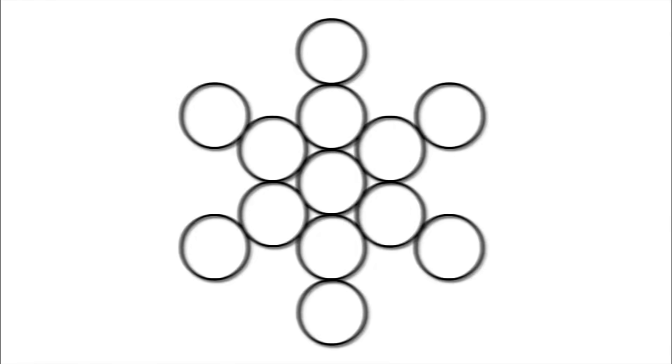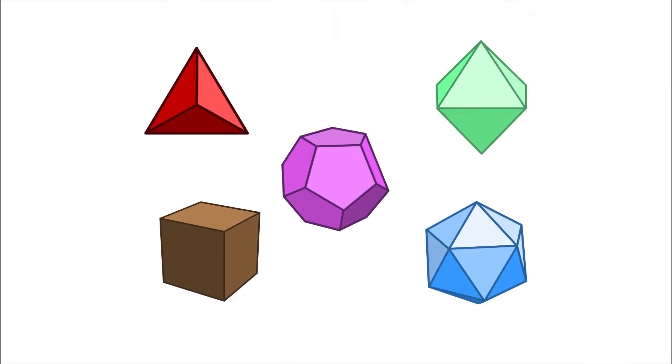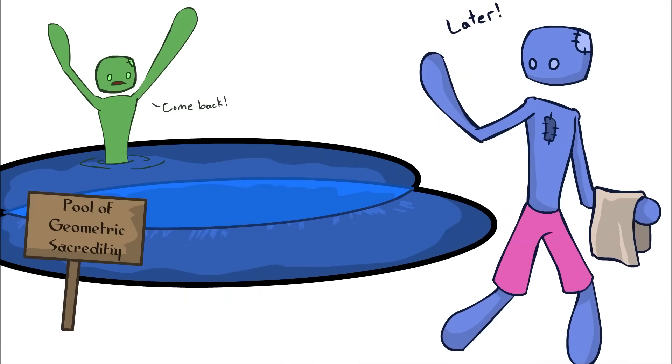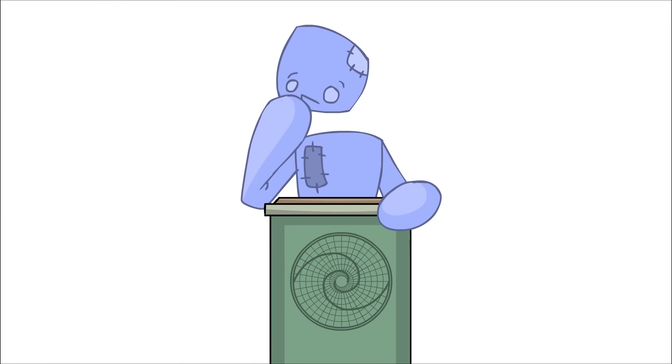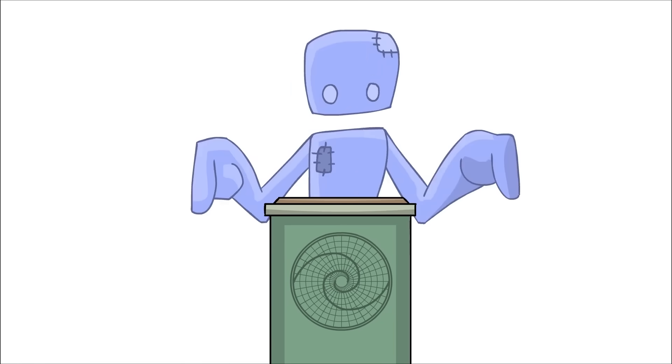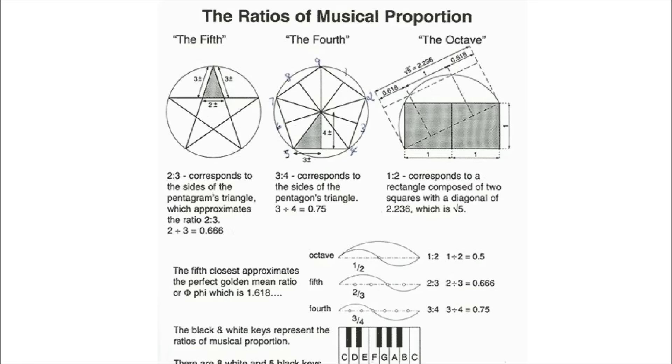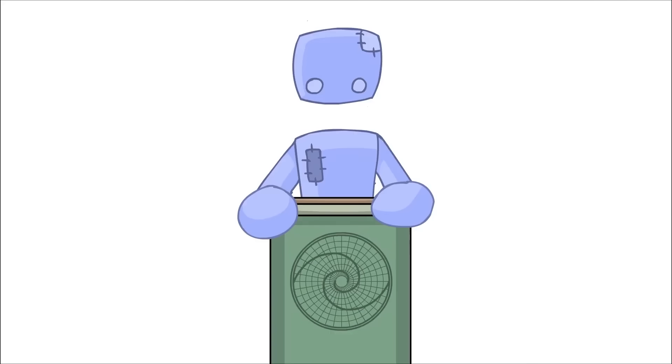We looked at the Genesis pattern and how it forms the fruit of life, the pattern that all physical matter in existence comes out of. We jumped out of the sacred geometric pool for a few lessons and today we're going to dive right back in. I've mentioned quite a few times that within the flower of life are found the music and harmonics of everything in existence. Let's find out how that works, shall we?